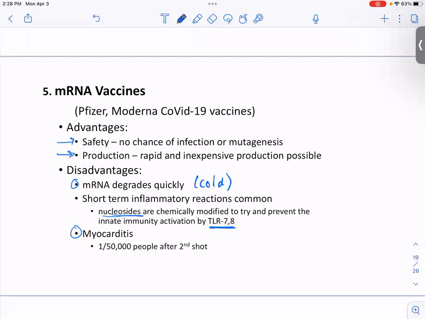And this myocarditis, that just means an inflammation of the heart muscle. Mostly it would cause just a little bit of chest pain. They found that about 1 in 50,000 people would experience that after their second dose of one of the mRNA vaccines. They found that they can make that happen less often if they increase the time between the first and second dose. So when those COVID vaccines first came out, they were in a hurry to get everybody vaccinated, but now they'll make a little bit more time between the first and second dose. Incidentally, if you get COVID, the chances are about 3 times greater that you'll get myocarditis. So you've got to always weigh your risks.